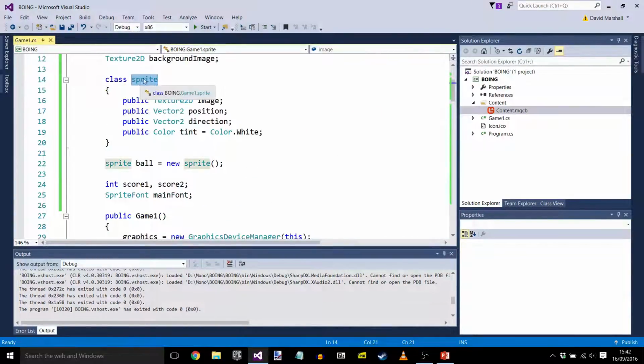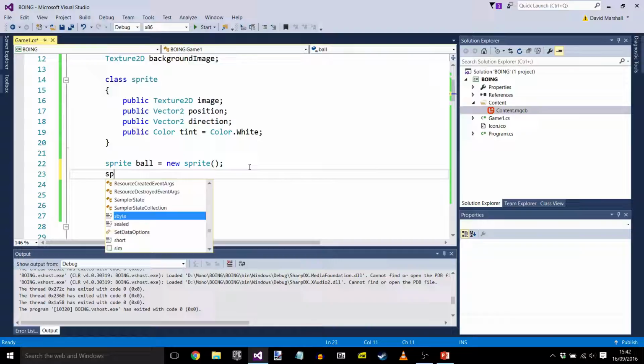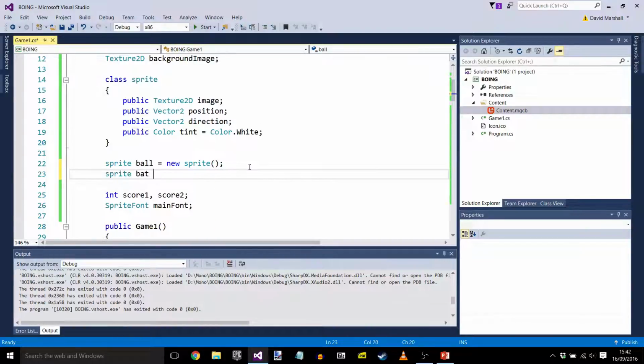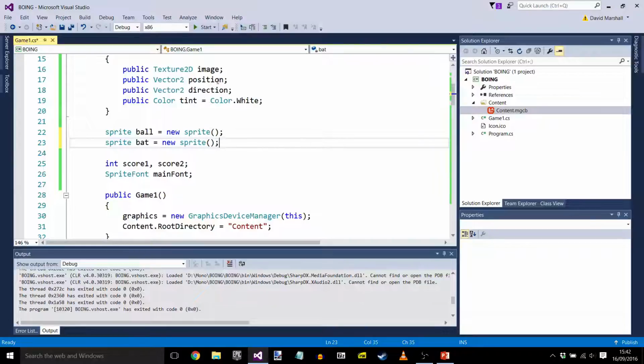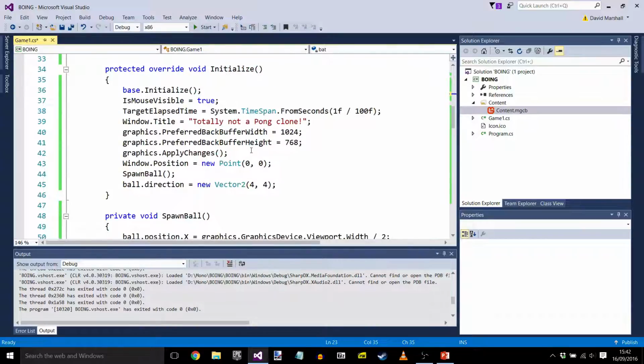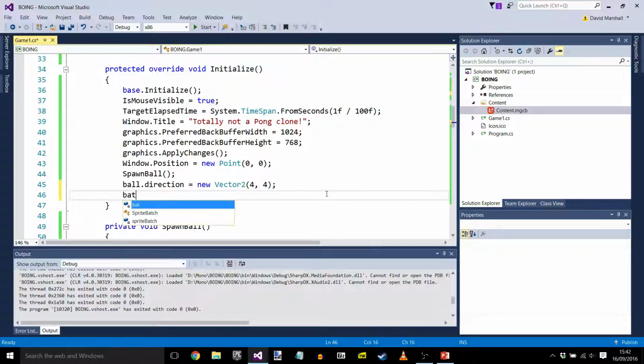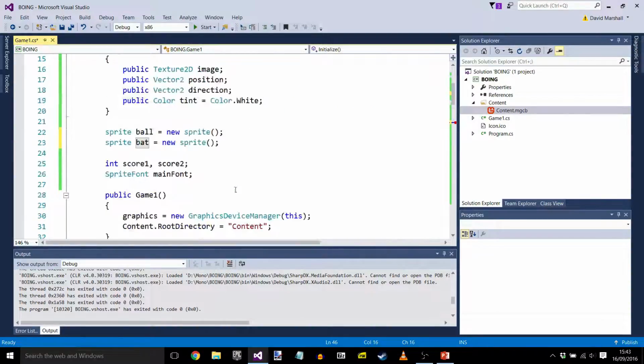Because we did this work of making a sprite class earlier, now we can just say sprite bat equals new sprite, and it's already got its own image, direction, position and colour. But the image is empty, so let's load something in. In fact, you know what, I'll call it player 1 bat.